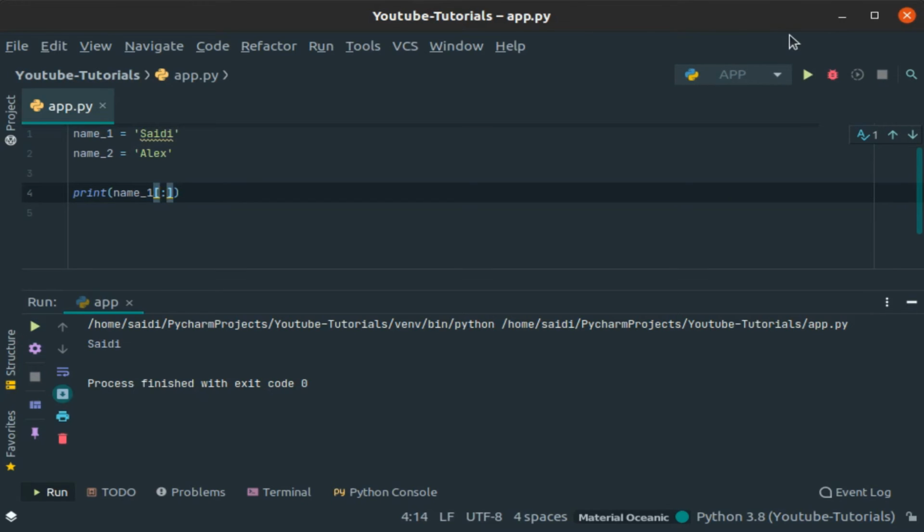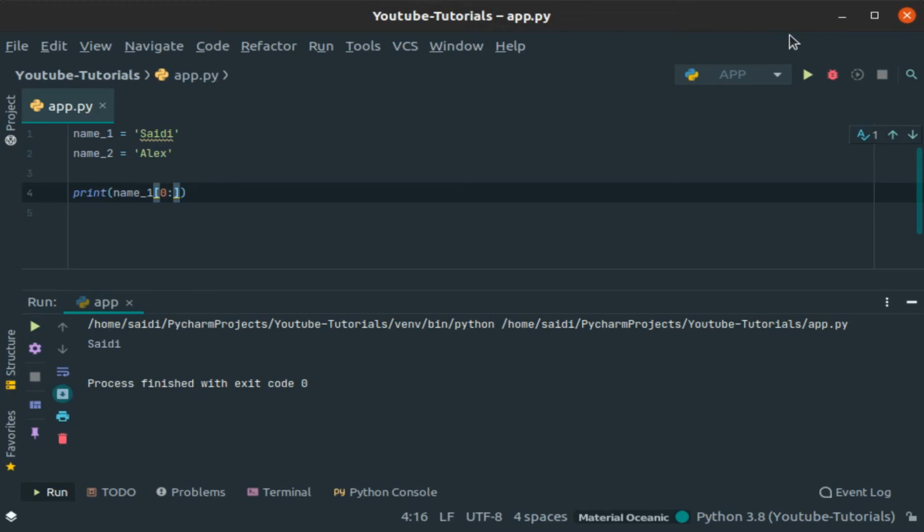The first side signifies where your indexing starts from. Remember, the first character is 0, so I have a 0 right there. It means I am starting indexing from 0. If I run this, you still get the same thing, because you index from 0 and I did not define the end, meaning it will go all the way through the entire string.